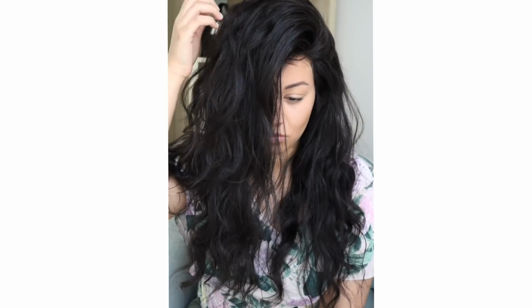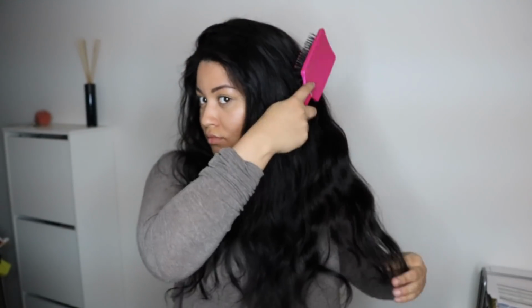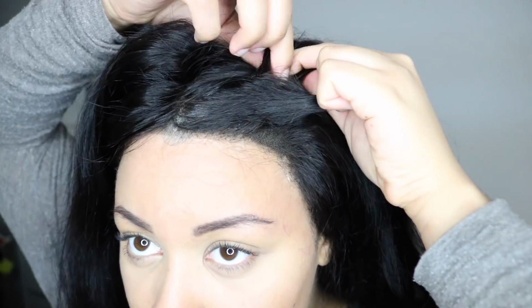Anyways, this unit barely sheds. I styled this hair, I flat ironed this hair, I curled this hair, and it holds a curl very well if you use hairspray, of course. But now I'm going to show you 4 hairstyles that I like to do with this unit. Very simple hairstyles. You don't even need explanations because those clips are very self-explanatory and very simple. But just to show you what I like to do with my wigs, because I don't always wear them down.